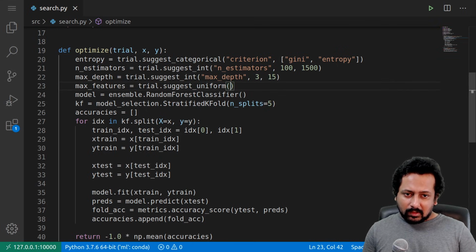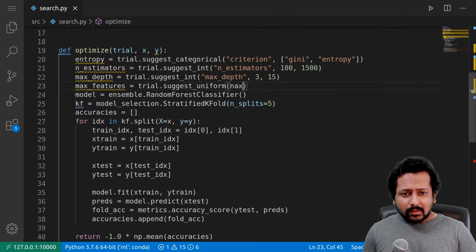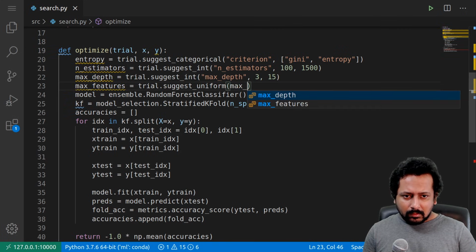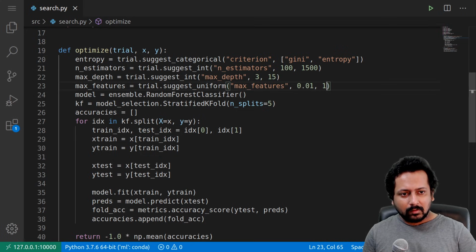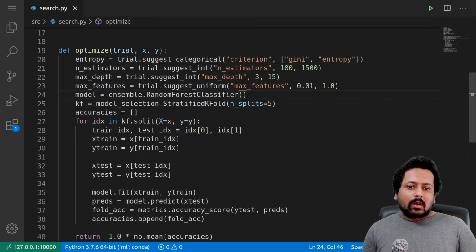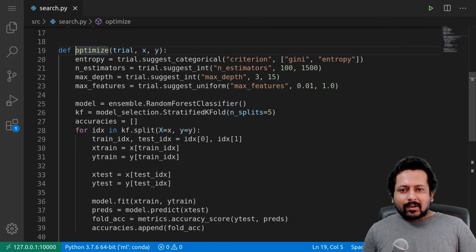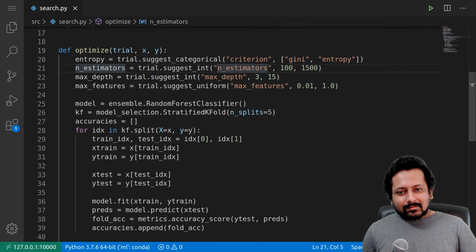So we can say max features equals, sorry, this is the name that you have, and then 0.01 to 1.0. And now you have defined every variable here, which is also very nice and compact, right?